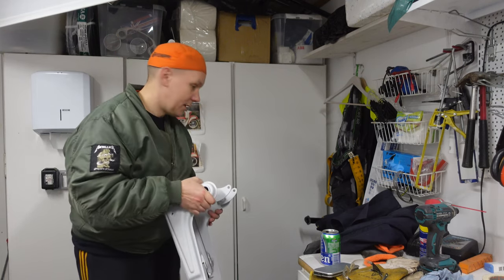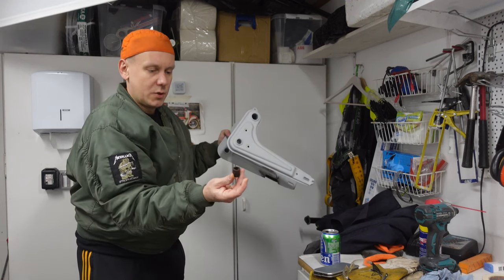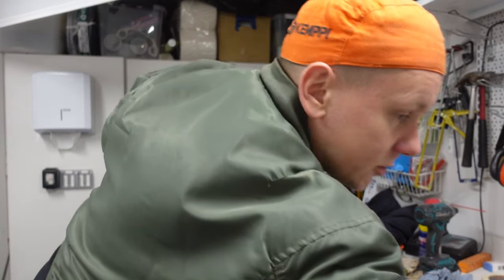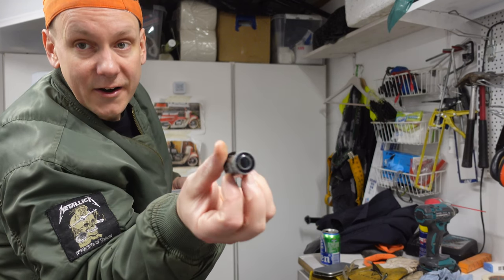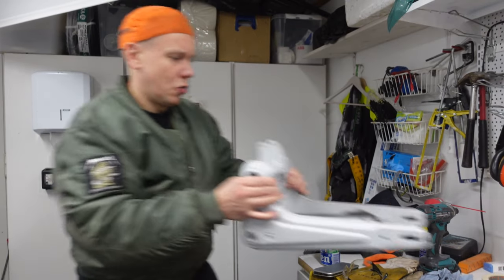I also created these new bushings. All the bushings from the swing arm were completely rock hard and needed to be recreated. So I can show you a small teaser. It's actually there inside this weird mold. So you better watch the next episode.